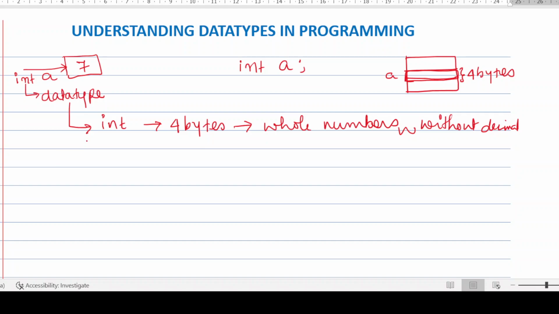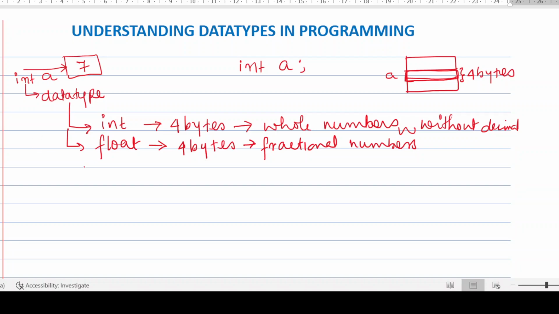Okay. So the second one is the floating point data type, which in C is defined as the float data type. Float data type again requires 4 bytes of memory. So if you are declaring a variable of float data type, it will reserve 4 bytes of memory. And float data type stores fractional numbers, that is numbers with a decimal point. A floating point data type with 4 bytes of memory is sufficient for storing 6 to 7 decimal digits.